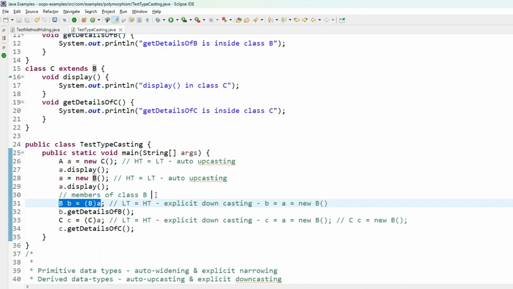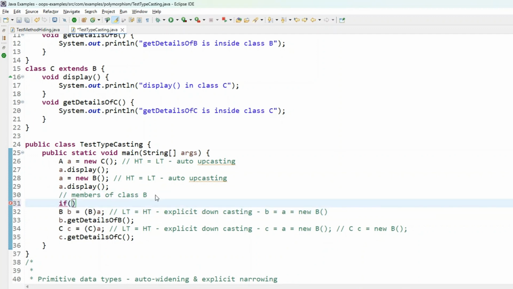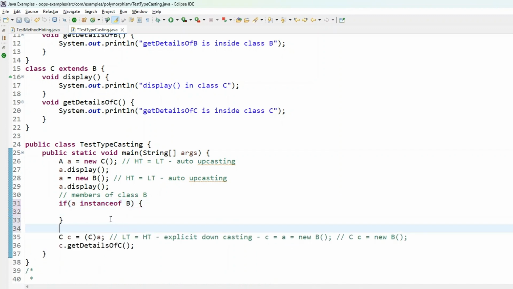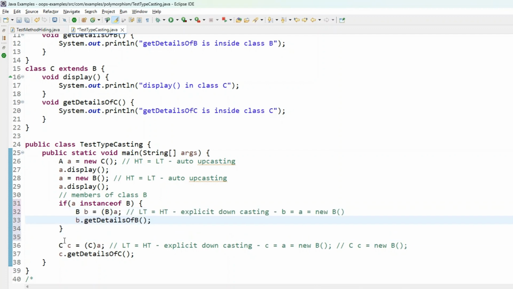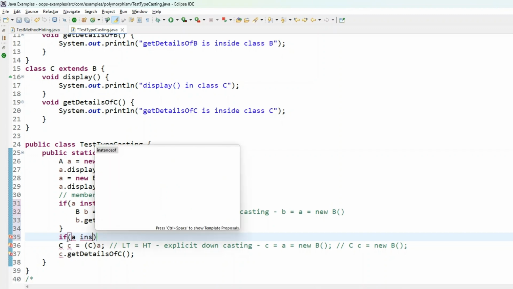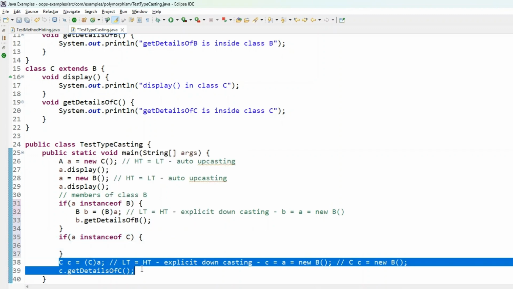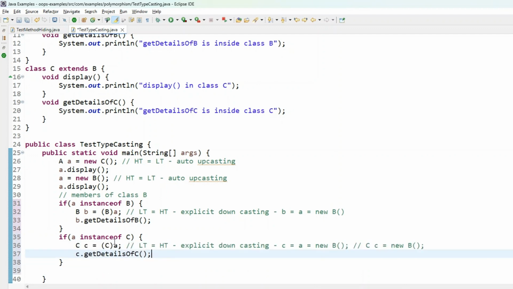So whenever you try to do an explicit downcasting, you write this condition. If the A variable is an instance of B, only then do the type conversion and call the members of the subclass. Here also, if A is an instance of C, only then do the conversion.